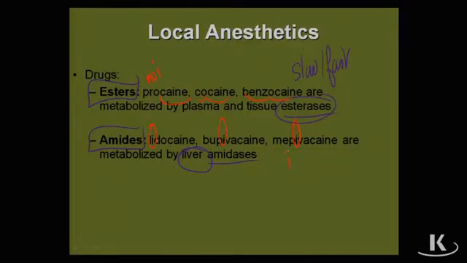So let's see. If I give you a drug that's called tetracaine, is it an amide or is it an ester? I know you're telling me there's no I before the cane, therefore it's an ester. If I give you a drug like ropivacaine, is it an ester or is it an amide? There's an I before the cane, it's an amide. So for once, the chemist really has helped us in recognizing the two groups. Do so for your exam and potentially in real practice.